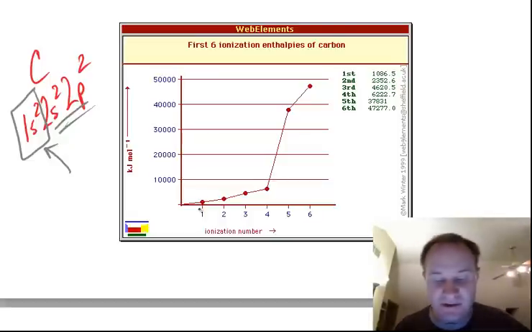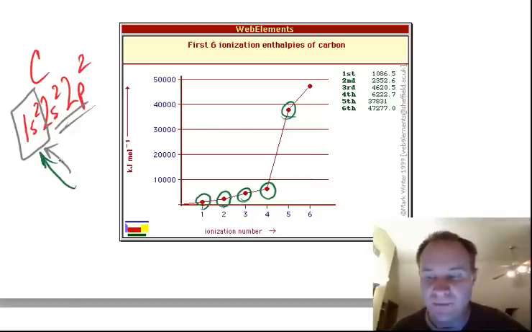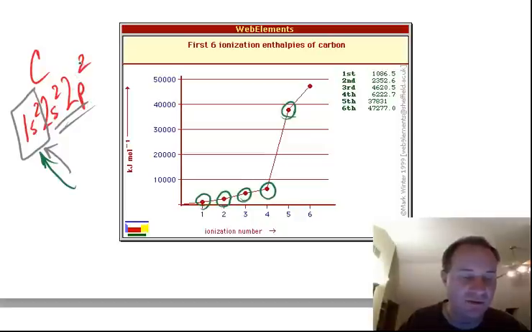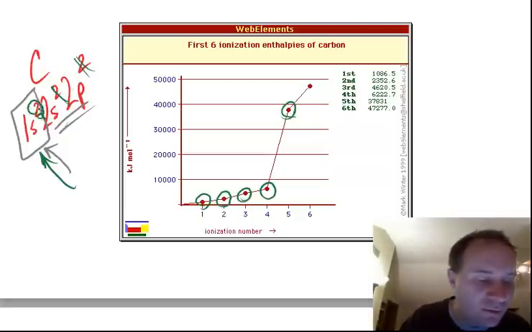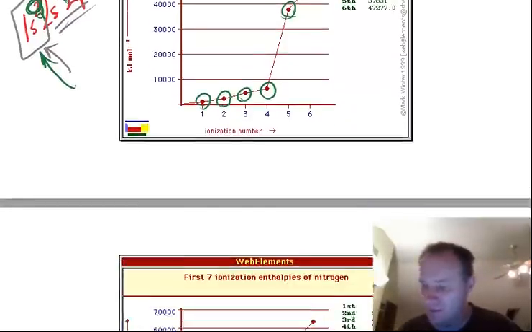And so we see the first electron out, okay, the second electron out, the third electron out, the fourth electron out, and the big jump is when you disturb the valence shell there. Okay? So we're in pretty good shape on that. Big jump would occur when you try to take the fifth electron out. That 1, 2, 3, 4 can be lost, but boy, when you try to touch the 1s2, you're cracking a full valence shell. Okay? Alrighty.